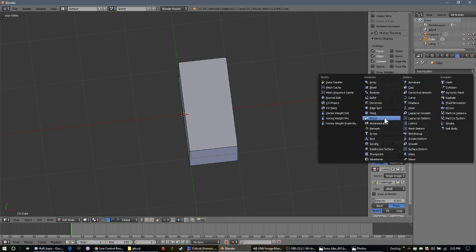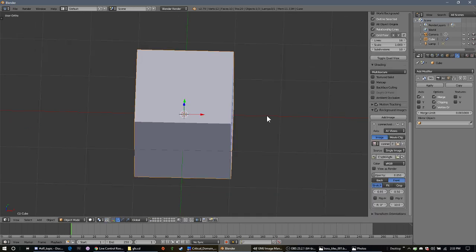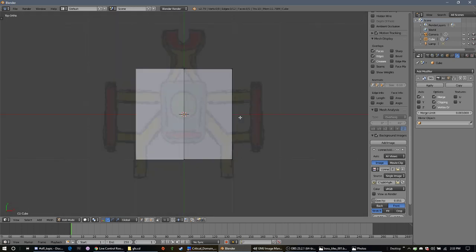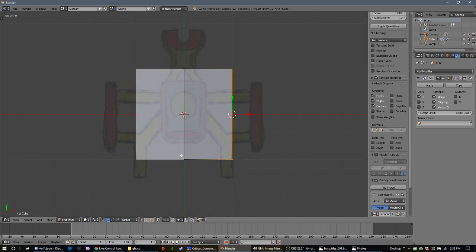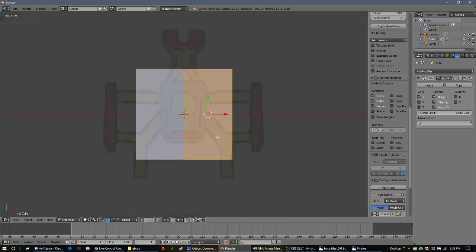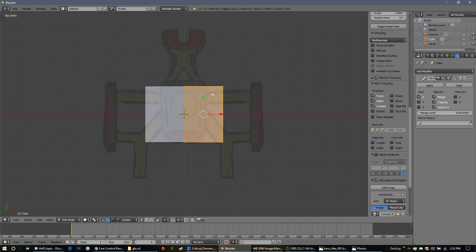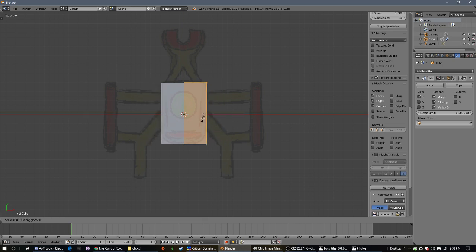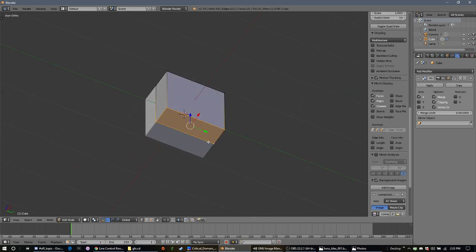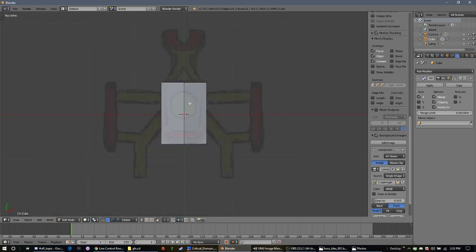Put a mirror modifier in. Turn clipping on. Since we're doing faces on this guy, we're going to do it like that.